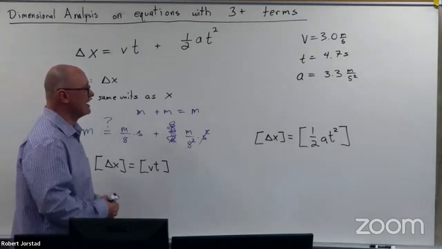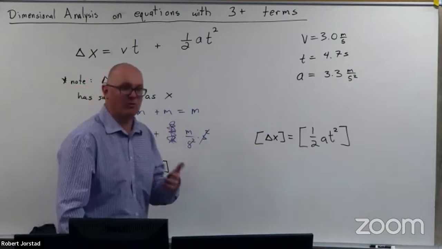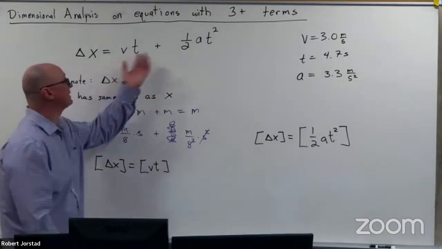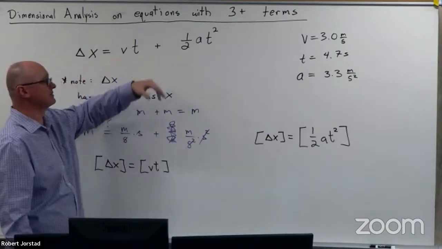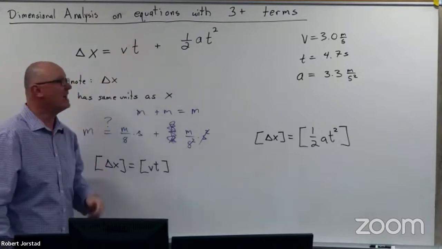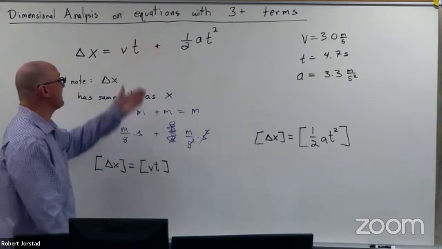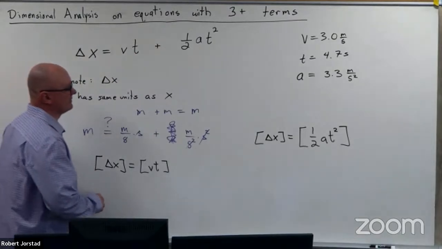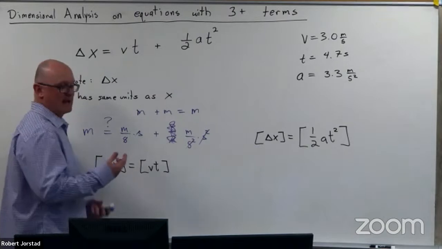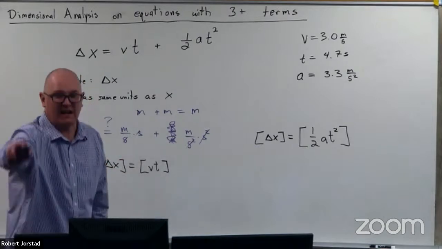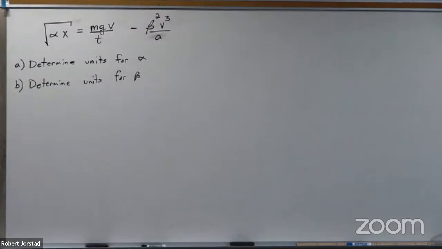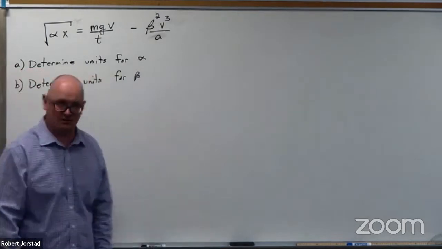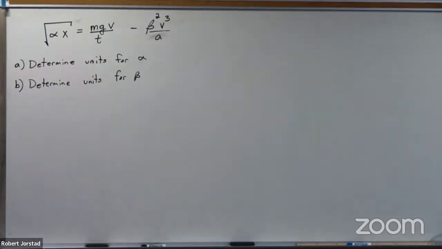In practice, a great many equations that we work out in physics will have complicated results that have addition and subtraction and multiplication all over, and you can get multiple terms like this. This is a real physics equation that we'll talk about in chapter something, 1D motion. But in reality, you might get an equation that looks like this, which is ugly. And what we want to do is check these units, or maybe this is a given equation in a textbook and you're trying to get a feeling for it.